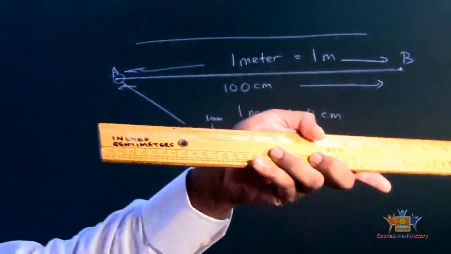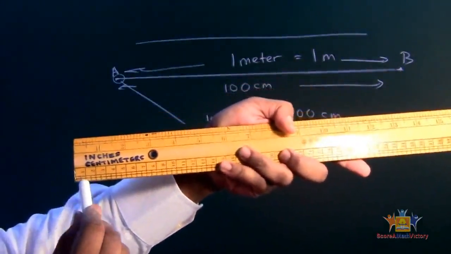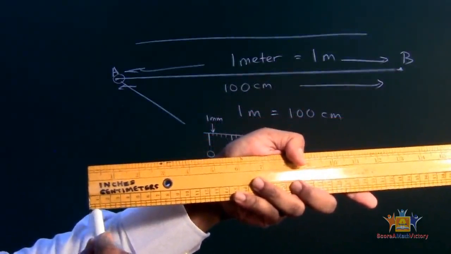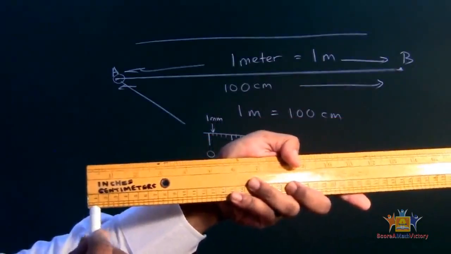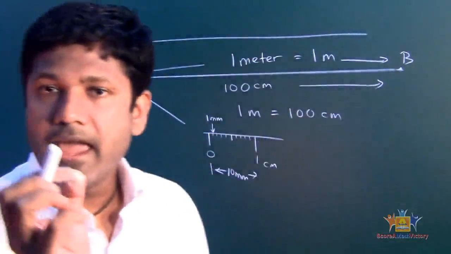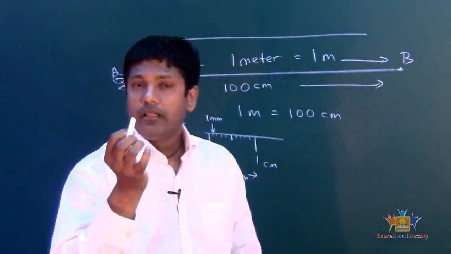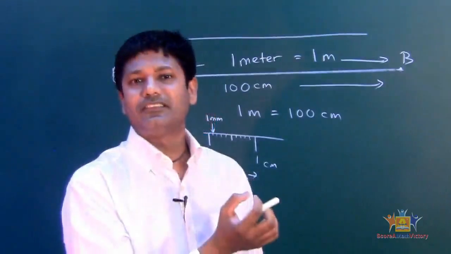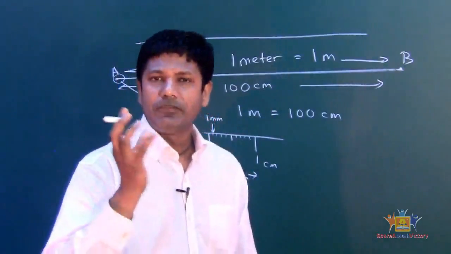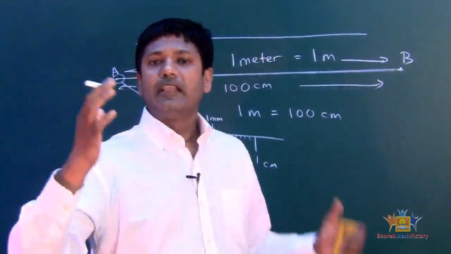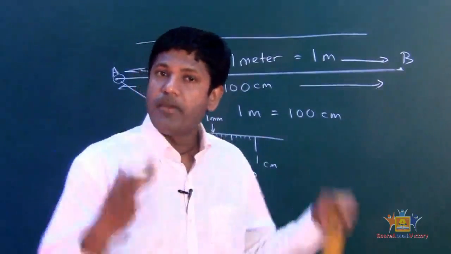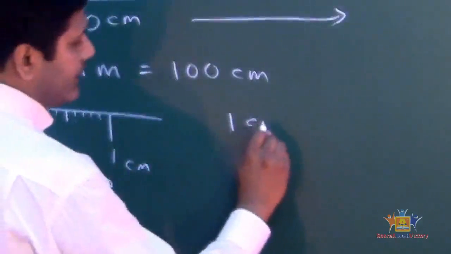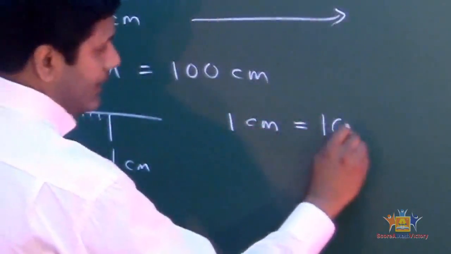Mr. Max is going to bring it closer. Now look at that. This is 1 centimeter. If I had to break that into 10 parts, see how small that would be? That is the millimeter. That's why I told you, for ants, for cockroaches, something small, you want to use the smaller measurement, which is the millimeter, because that will give you the more precise measurement. That's the purpose of using units based on the length you want to measure, because it gives you a better measurement. So now you can see that 1 centimeter equals 10 millimeters.